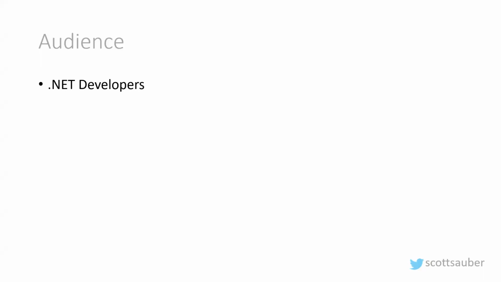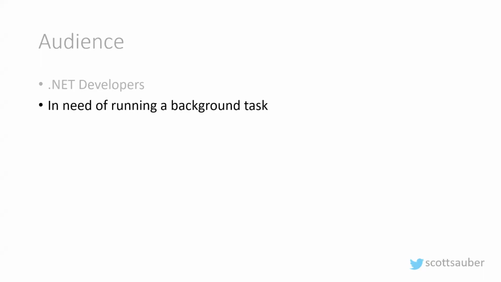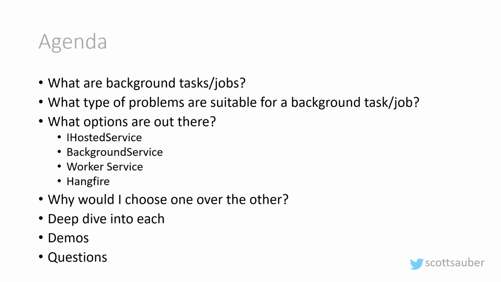All right, just to level set real quick on who I had in mind when I created this talk. Hopefully this is a safe bet for the Chicago .NET user group, but I'm targeting .NET developers in need of running some sort of operation in the background where you don't want that synchronous request response. Maybe you want to do some processing in the background. So we're going to talk about all this stuff today.